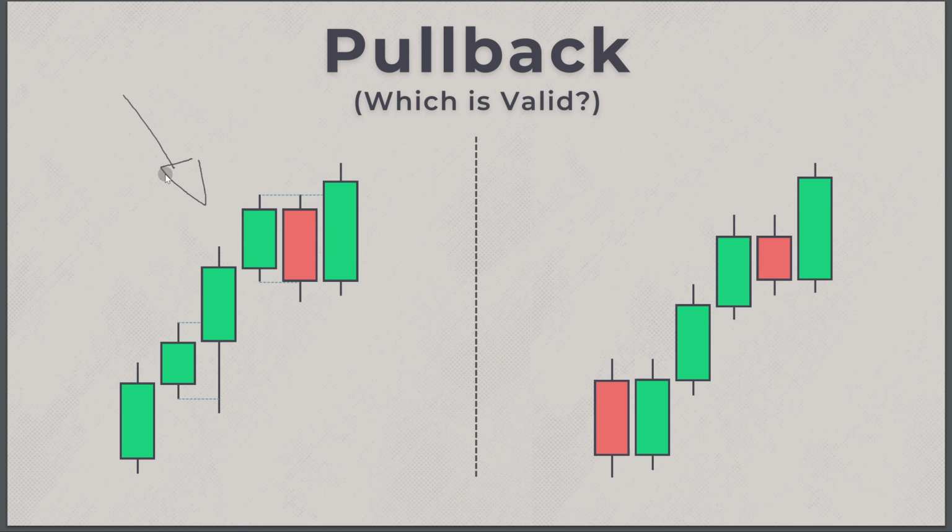We have different examples of valid pullbacks. The first one is a protected low, but this one is not a protected low. So we have a potential pullback here. But when does it confirm? When do we have a confirmation that the pullback is there? We took the low. When we take the high, then that's a valid pullback. So you see, we took the low and then we take the high. Then the lowest point between the two is the valid pullback.